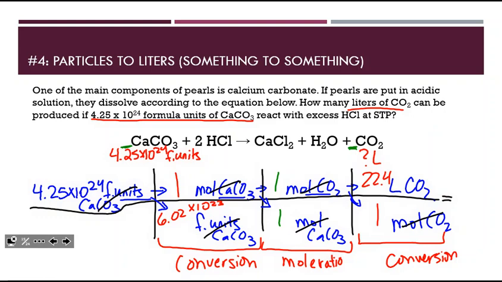Multiply the fractions. Times the 22.4 divided by Avogadro's number. Here we go. And if we're looking for significant figures, like we always should be, we have 4, 2, 5. That means we should have how many in our answer? 3. Okay, so calculator answer looks like 158.1. So we're not going to round up the 8. That's liters, carbon dioxide. Final answer.